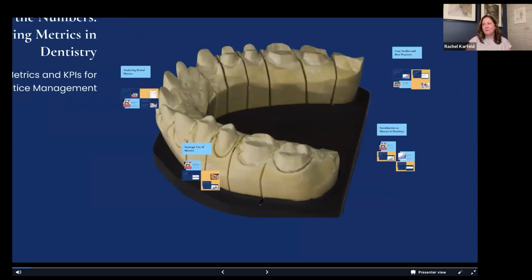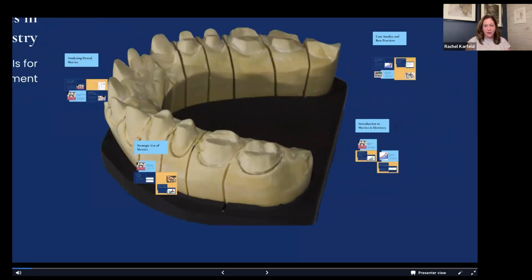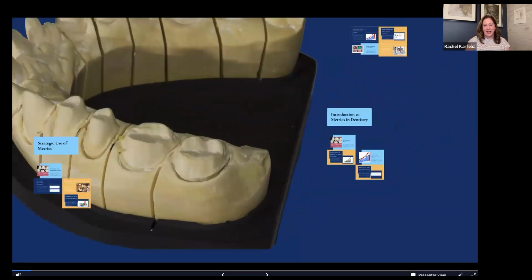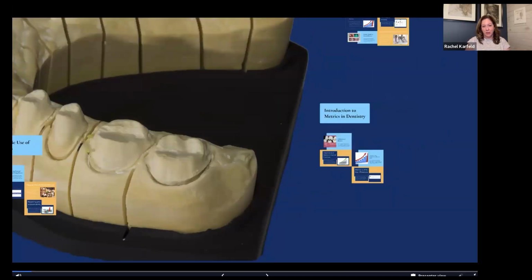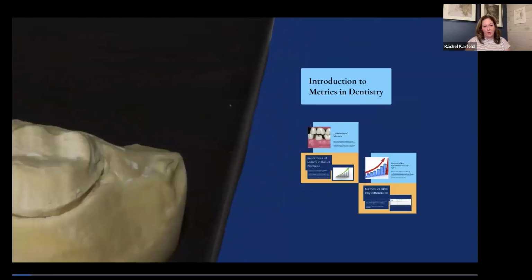All right. So when we look at metrics in dentistry, there are three types of people when it comes to actual data analysis. Now, there's the person who knows how to get and present the meaningful data. In other words, I went to Dentrix today and I pulled a report on cancellations. Or I went to Eaglesoft and I pulled the number of emergencies that we had this month. That's pretty much it. So yeah, we know how to pull the report.